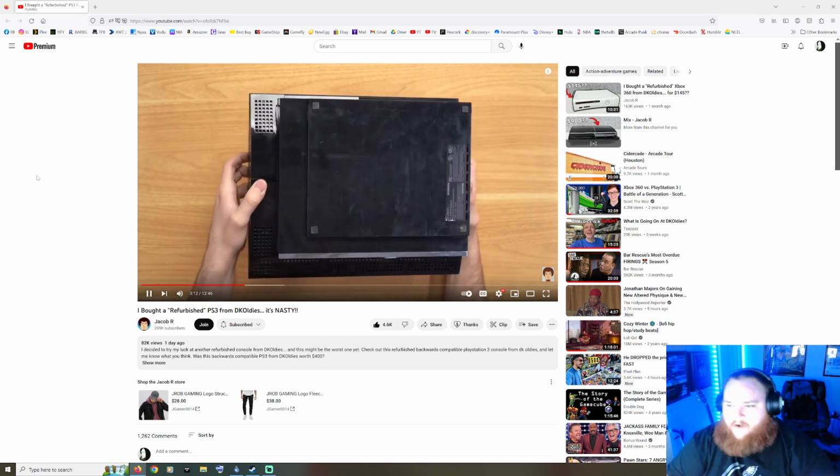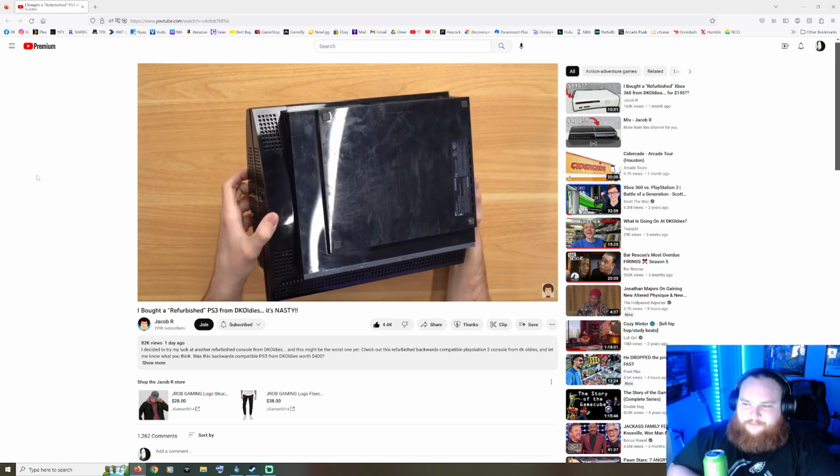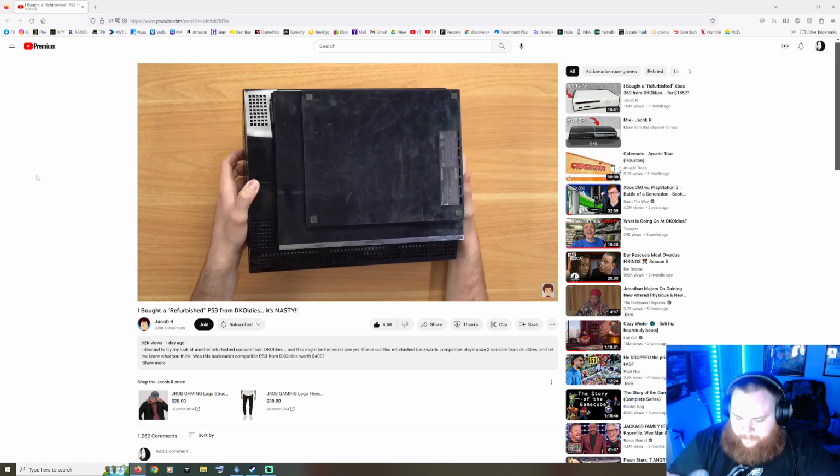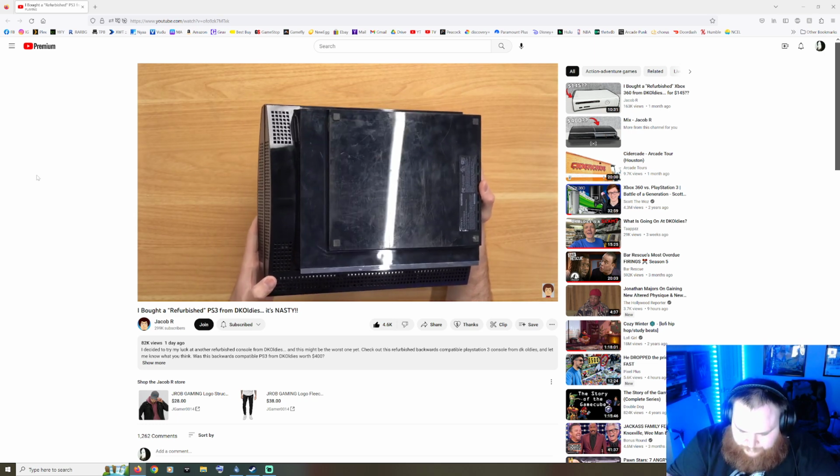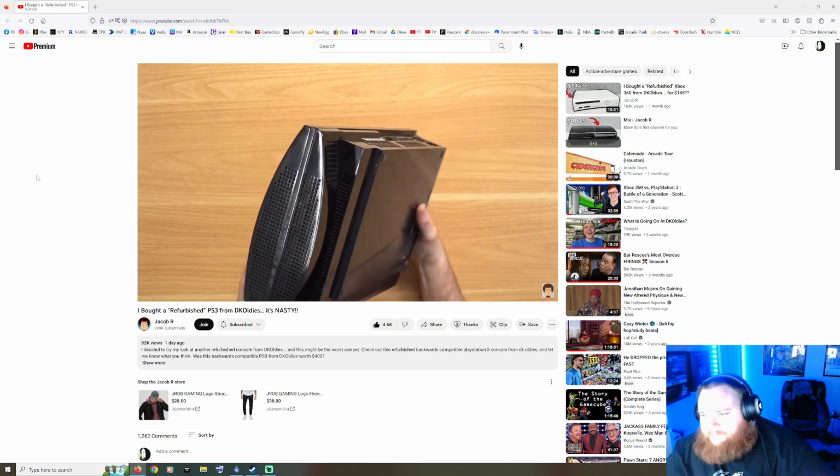It's just very scratched up, dirty. How do you scratch the bottom, man? It's very, very scratched up and kind of dusty. I don't know, man. Looking closer at this thing, I actually do see a lot of dust and grain here on the bottom, so I don't know if they actually cleaned the outside or not.